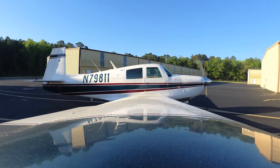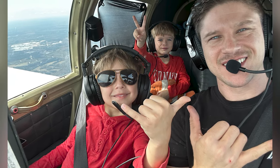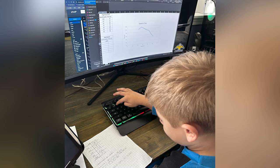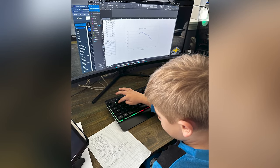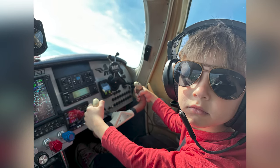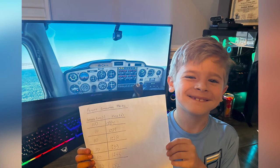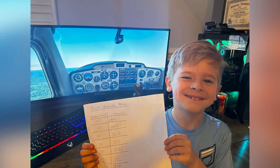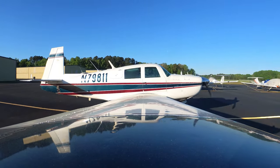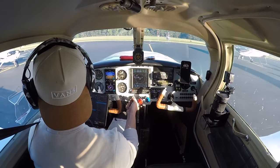The last time I flew, I took my son up to do his science fair project. What was the question we asked? How does an airplane's speed affect its glide distance, or its altitude loss while gliding? So we went up and tried different speeds with the engine at idle, and I had my son run the stopwatch and check how long it took us to lose 1,000 feet. It was really fun. We did it on the flight simulator the night before, and then did it in the airplane in real life, and it was pretty cool. He was surprised at the results, so we took it all the way to the stall horn, speed-wise, and we got some cool results.